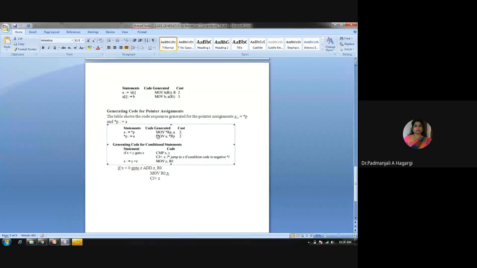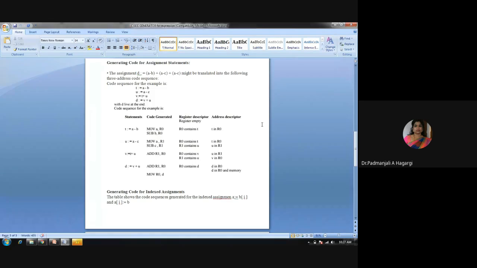For a pointer we use the pointer notation for a register, moving the content of the variable identifier A to the pointer register, and this is the reverse way from A to the register, and the cost is the same here too. Such are the different code generations for expressions.